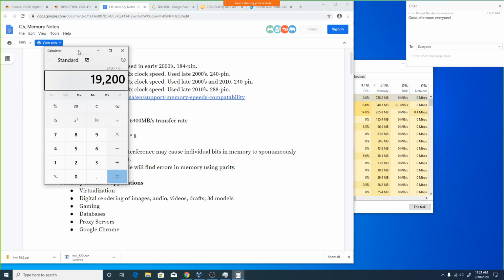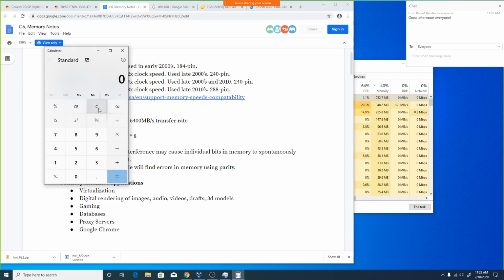And keep in mind, this is slow. In the grand scheme of things, 19 gigabytes per second is slow. Not just for memory, but for data processing. There's cache on your CPU as well that we'll talk about just a little bit as we move on. But yeah, cache, I forget what the speeds are, but it's something stupidly fast. This is slow compared to what you've got on your CPU.